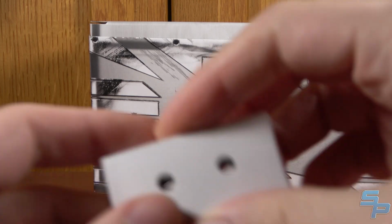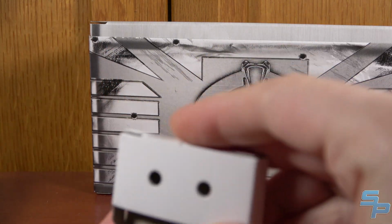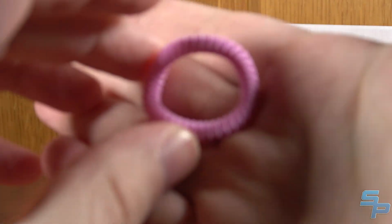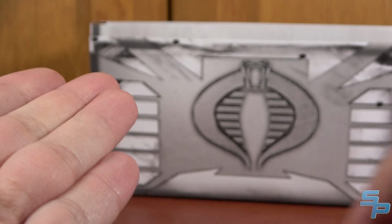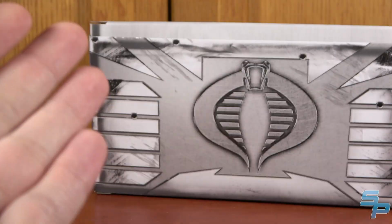We also got here, what's in here? Let's pop this open. It's a little mystery box. Oh, this has got a pair of sunglasses and headphones for undercover work or just chilling on the beach. That's pretty neat. We've got his flower lei, which is a solid piece of plastic there. He's got binoculars for spying, which is great. This is a funny little accessory. He comes with a tape deck for his headphones, but it looks like Soundwave from Transformers. Love that. That's really cool.